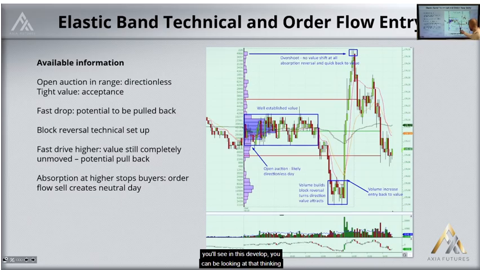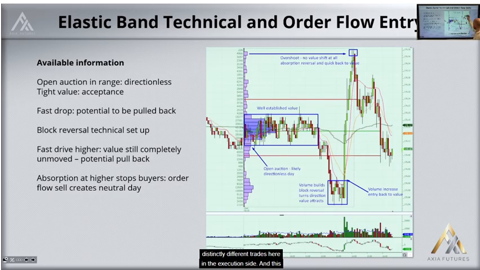And so as you're seeing this develop, you can be looking at that thinking, fantastic, that's where the market wants to trade. We've got no continuation. I can see where I can play the reversal from, and I'm now going to use a reversal pattern, the block reverse trade, to play this back up. Straight away back to where we came from, target the bottom of the range, the middle of the range, the top of the range. And you then get the same thing on the other side. You get the continuation through the range, the sweep of range, and drive to the upside.